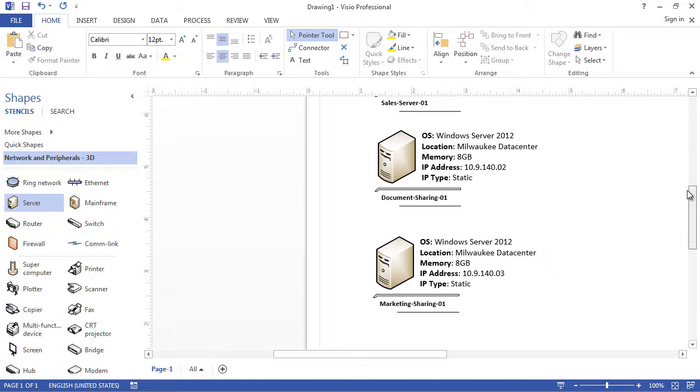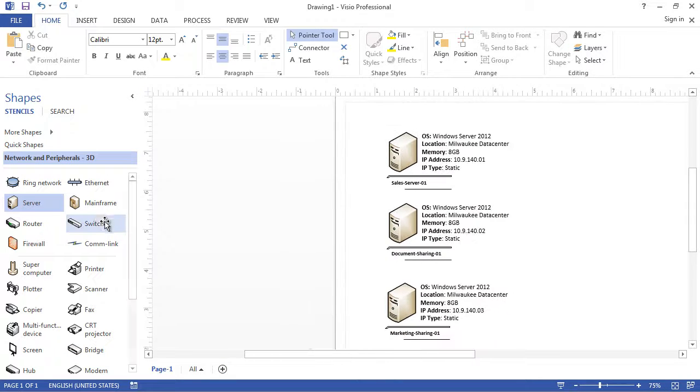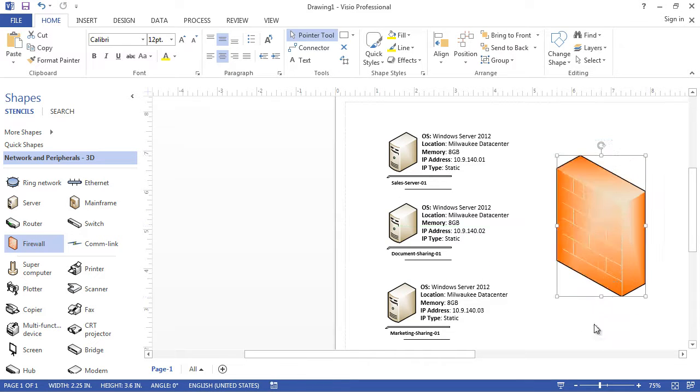And now you can add some other features of the typical networking diagram. For example, you can add the firewall, and you can choose the size of the firewall. And if necessary, you can use connectors and connect your server to the firewall. If you choose to do that, you probably would wanna change the location and play with the location of the boxes, so it wouldn't overlap with your text. So probably if you're trying to display connections, it makes sense maybe to have the firewall on the left.